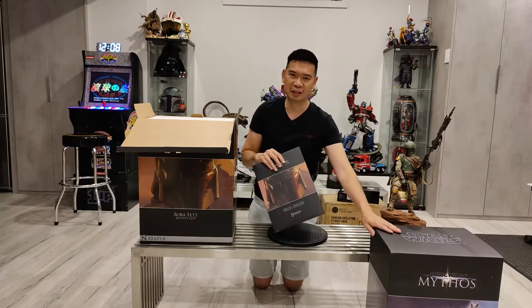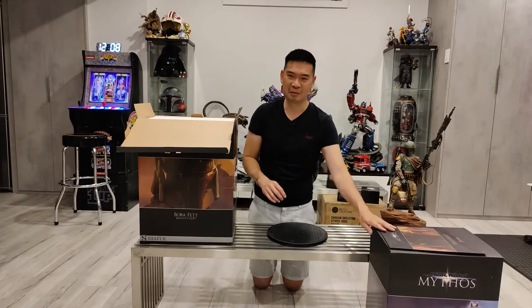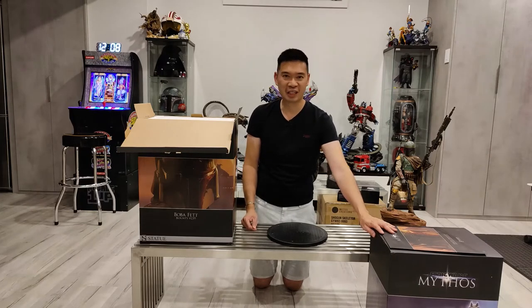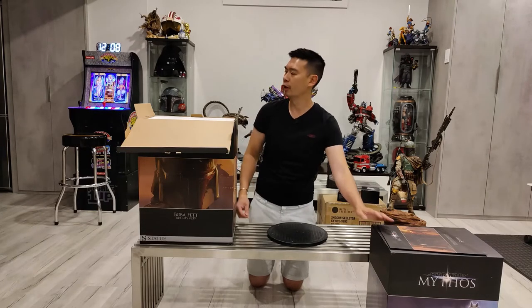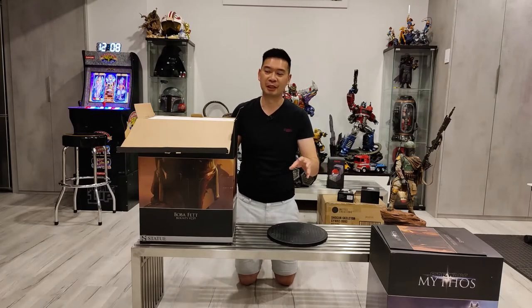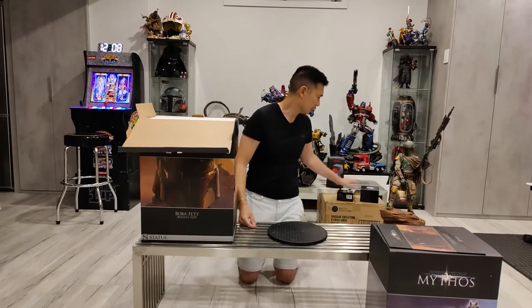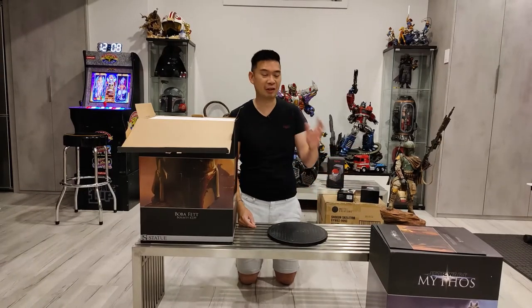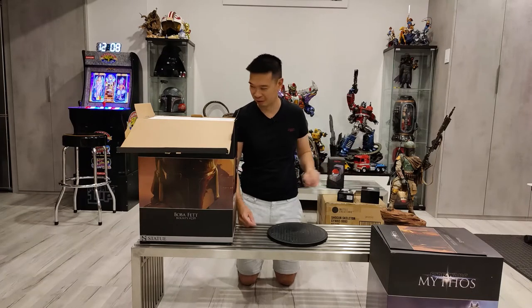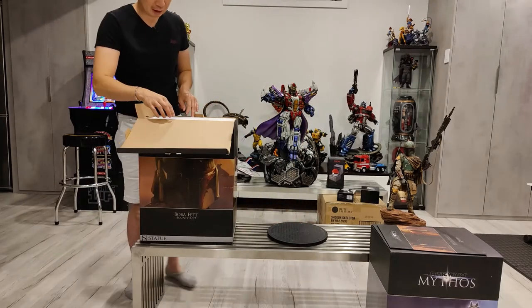Oh, and I got a Gamorrean Executioner, a grail piece of mine. I don't have doubles of this, sadly, but it is one that's going to stay in the collection forever. All right, that's going to be another unboxing video. So tonight I'm going to be doing this unboxing. So that's 5 unboxings. Thank God those ones don't need assembly. All right, so going to take this thing out of the box.